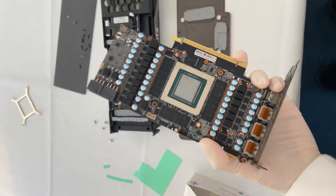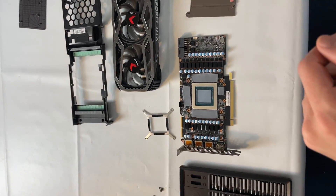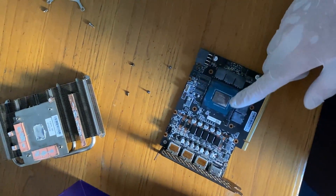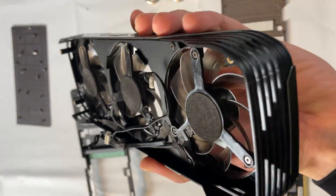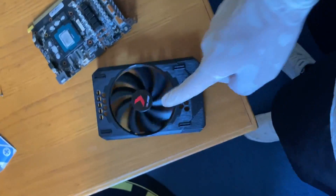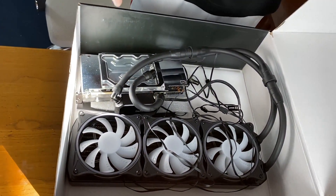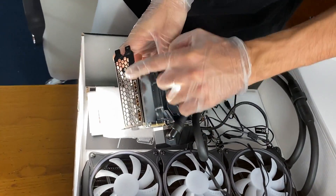My opinion on the GPUs: the PCBs — meaning the actual GPU with the die itself on it — are pretty good. They are not overclocking-oriented GPUs, but they are pretty good. Even their PNY Accelerate, their top-of-the-line GPUs, I've had quite a few and they are, again, pretty good. If you use them with the air cooler they sell it to you with, they're going to be perfectly fine. If you're going to be water-cooling them and want to overclock them super high, maybe there are better PCBs, but all in all they are pretty good.